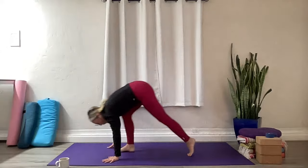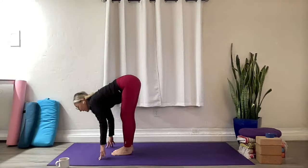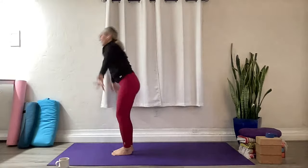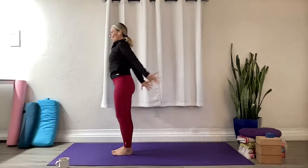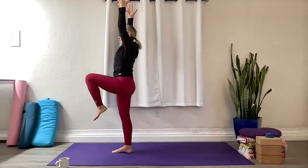You're gonna step or float to the top of the mat. Inhale, half fold. Exhale, full fold. Inhale, arms out and up, rise to the sky. Exhale, back into mountain pose. We shift our weight to the right leg, ground. Push into that standing foot, float the left knee up.